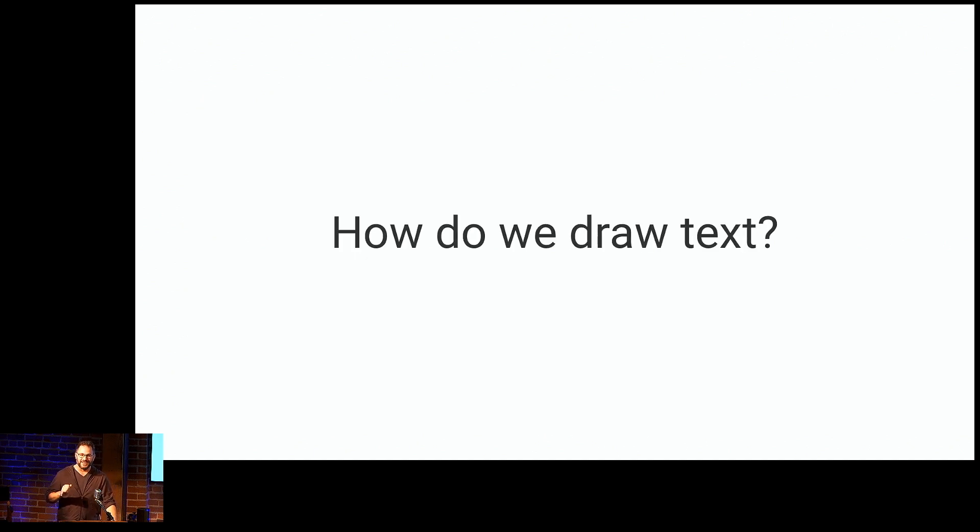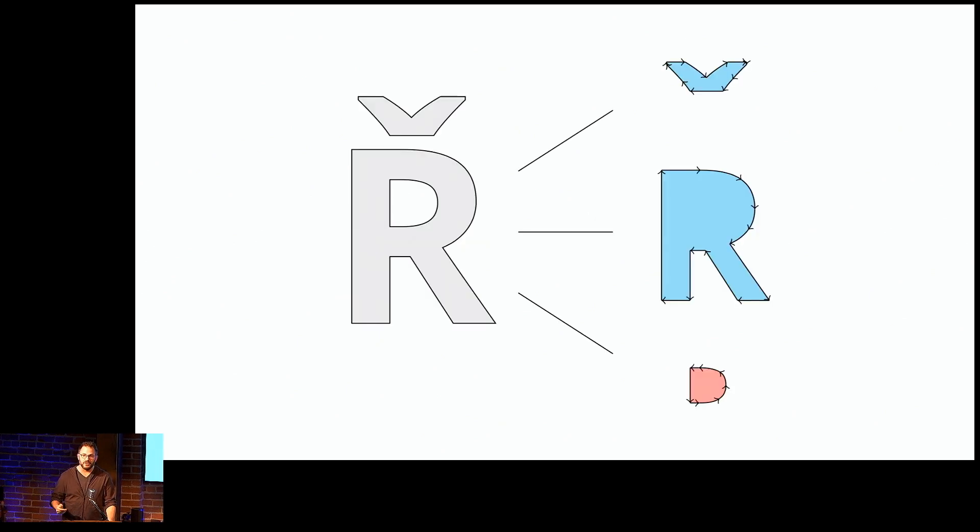Also though, to appreciate this thesis, you have to know how we draw text. And I again assume that most of you are sort of broadly familiar with the fact that fonts, right, they exist. There are different ones. Comic Sans is not a good one. And beyond that, you probably haven't really looked at this in any real depth unless you're really into topography. So the way that fonts are defined inside of a font file is as a series of contours, of rings. This R here with a little diacritic on top of it has two clockwise rings and then a single counterclockwise ring that represents a hole in the other shape.